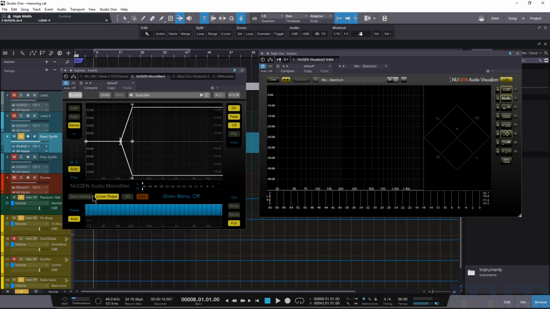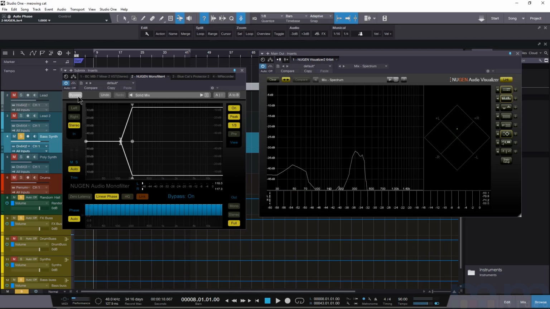Now, the reason why Monofilter is really cool is you have your normal zero latency mode, which will have obvious phase issues, and you can actually control them with the little phase meter right here. And you can kind of dial them in to make them as minimal as possible. Or you can use linear phase and activate the auto mode. Quality mode also allows you to do this. But it will, like that little noise that just popped up, it will add a little bit of extra delay.